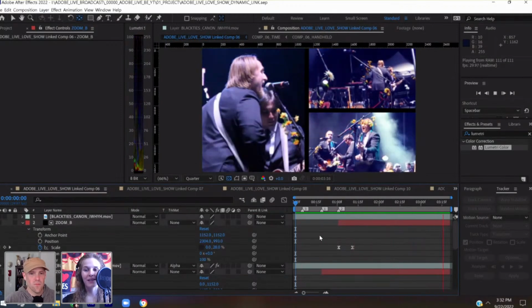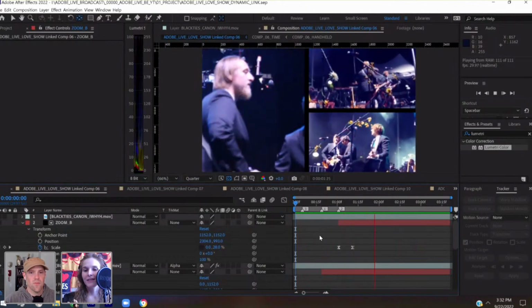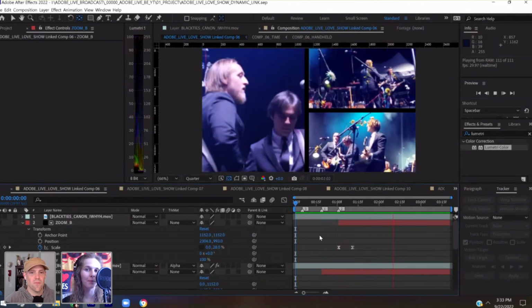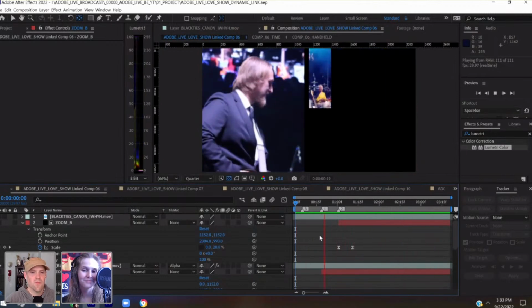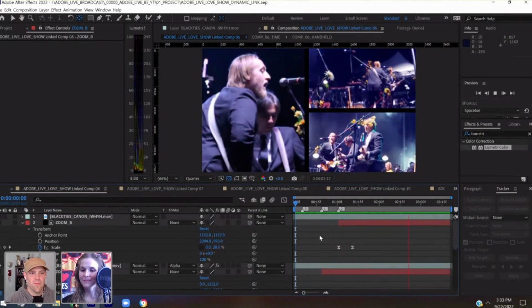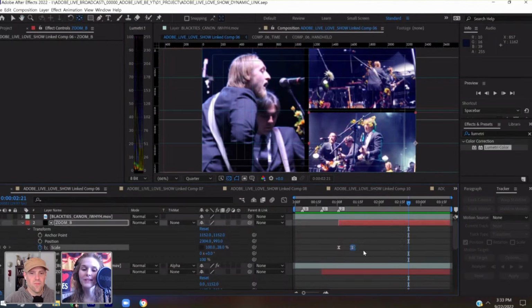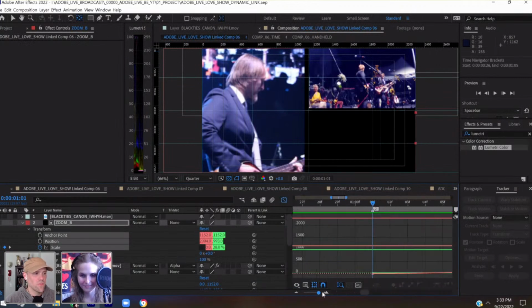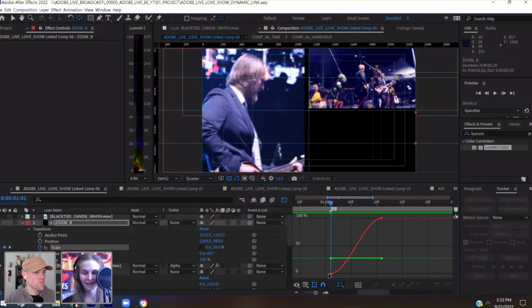So you're seeing multiple panels, you're seeing multiple vantage points, but you're seeing them all at the same time. So I'm going to play with the motion a little bit here. All right, let me see if I can. There it is.